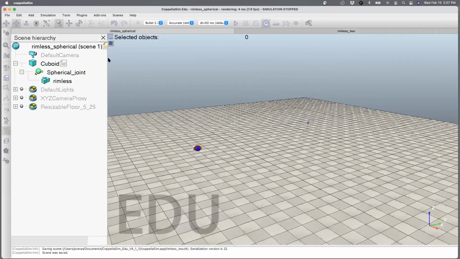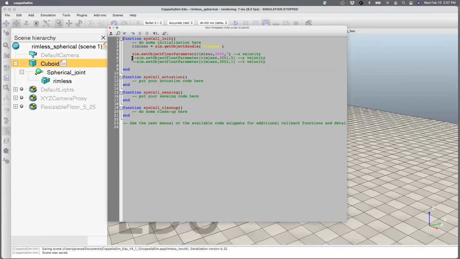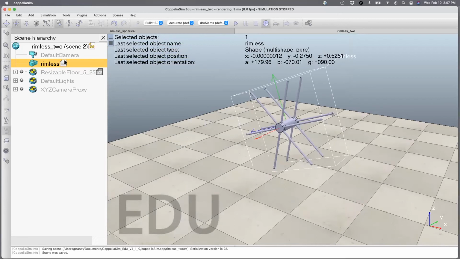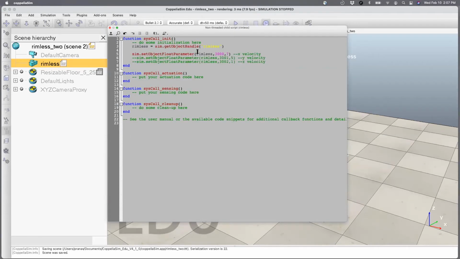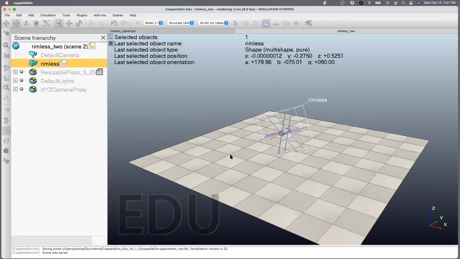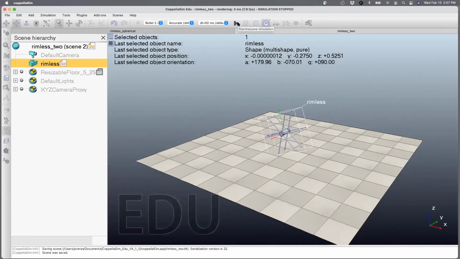Now go here, copy this code. Okay, so I think it should be along the x-axis like here. So zoom out and then launch it.